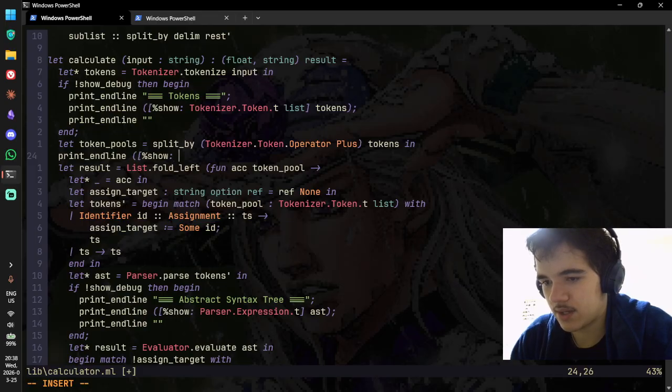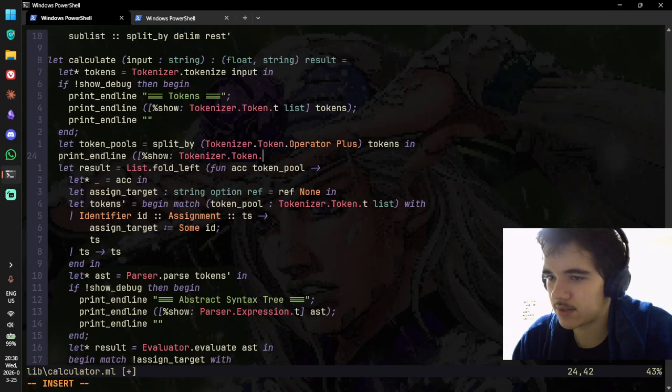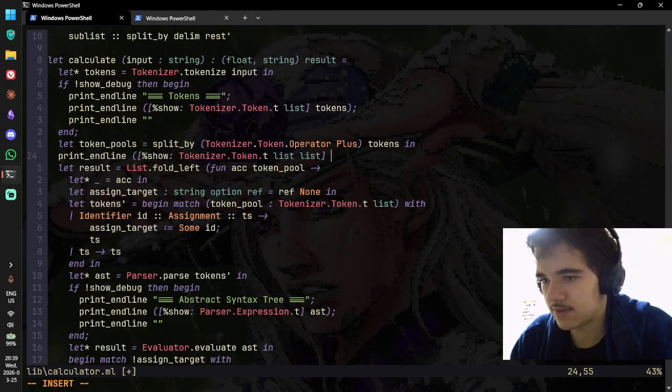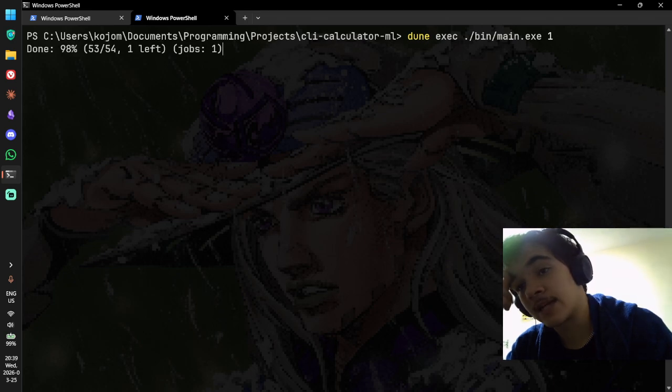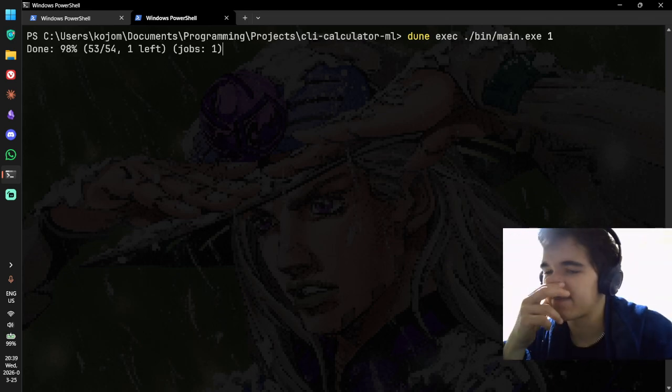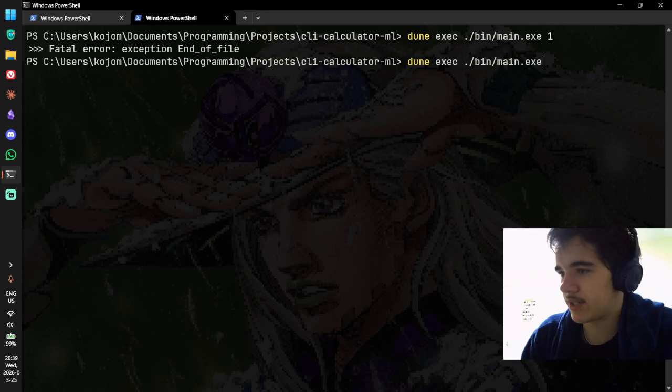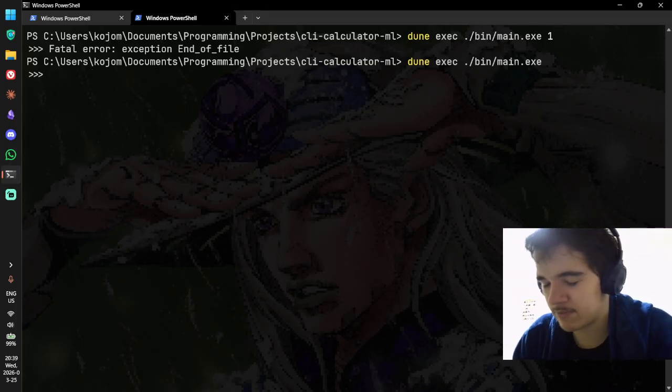Show tokenizer.token.t list token pools. Do I even need to specify this type, by the way? Because it should be able to infer it, but whatever. It's an external library, so I don't know. Okay, that worked. Let me just remove the verbose, whatever.